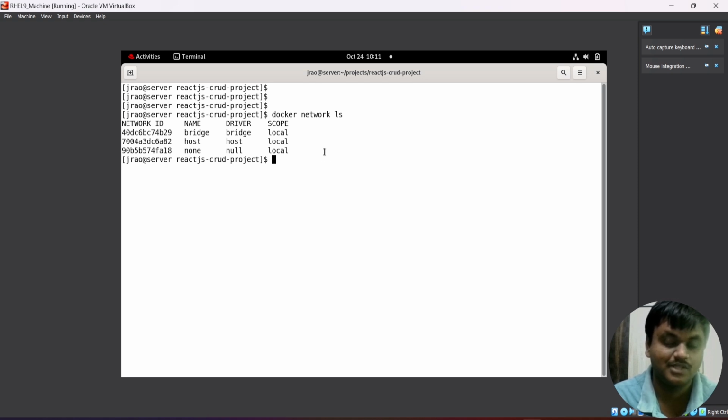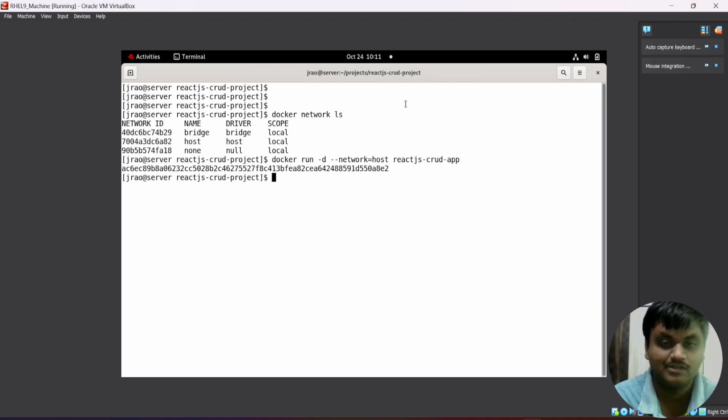Here no need to mention the port mapping. That's why we use docker run -d --network=host, giving host here, and then I write the React image name.